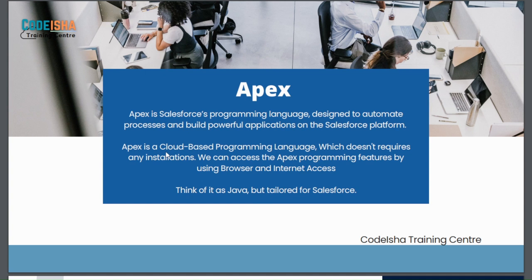We can access Apex programming features using just a browser and internet access. It looks like Java, but it won't work for other technologies. It will only work for Salesforce. It is proprietary to Salesforce.